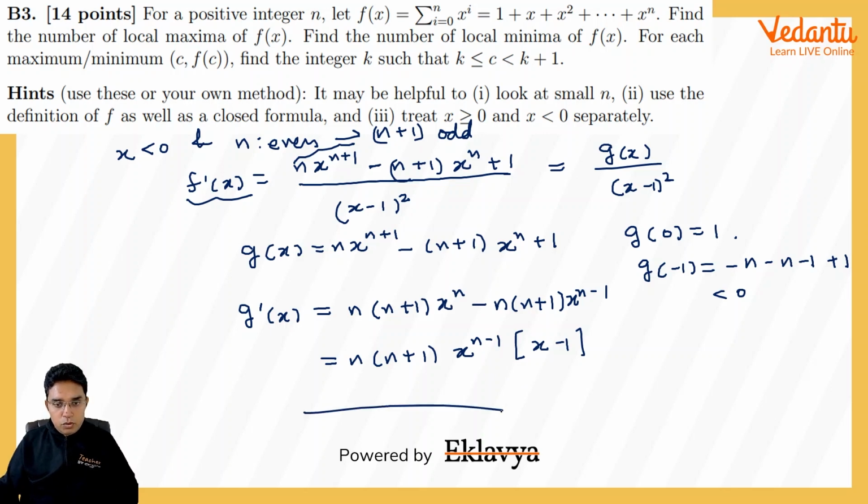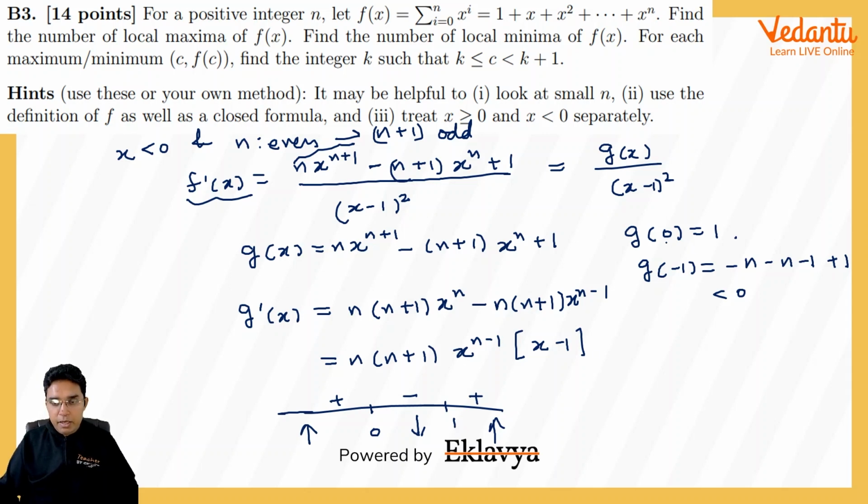Okay, so you can check there are two critical points, 1 and 0, for this g dash x. So it will be positive here, it will be negative here, and because the power on x is odd, here also there will be a change of sign. So what we can see, this g function is going to be increasing for all x from minus infinity to 0. It will be decreasing for all x from 0 to 1, and again it will be increasing for those x which are from 1 to infinity.